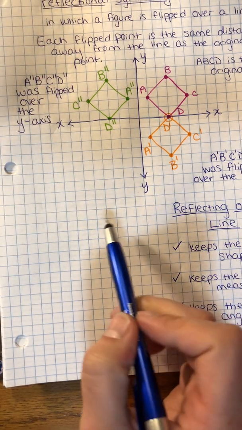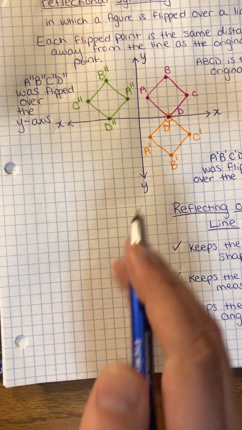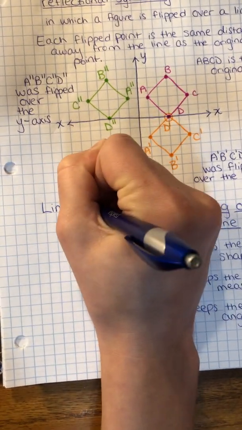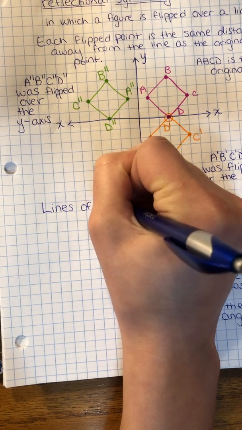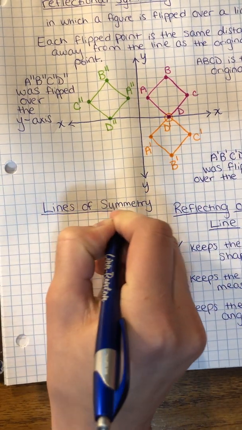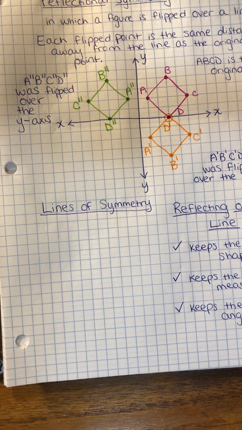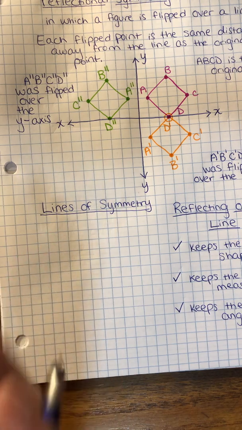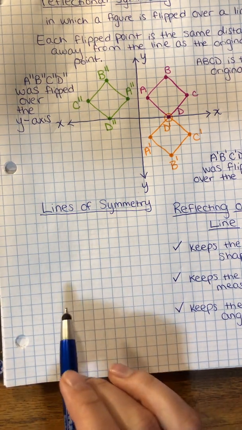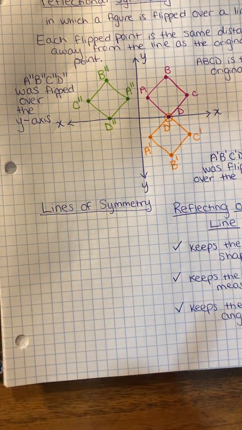The last topic we're going to add to our notes to fill in a little bit of this space is lines of symmetry. Symmetry has two M's. That is not a spelling error. Lines of symmetry. So again, back to that Valentine example. Folding your paper in half creates a line of symmetry because one half of the heart would be identical to the other half if that paint squishes over to the other side.